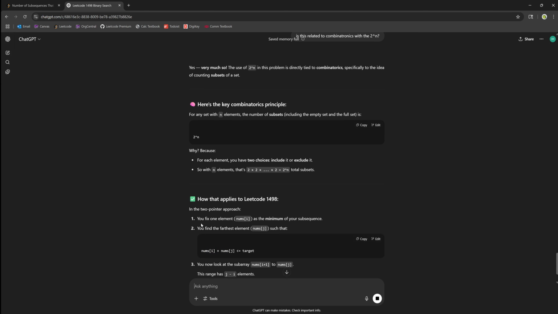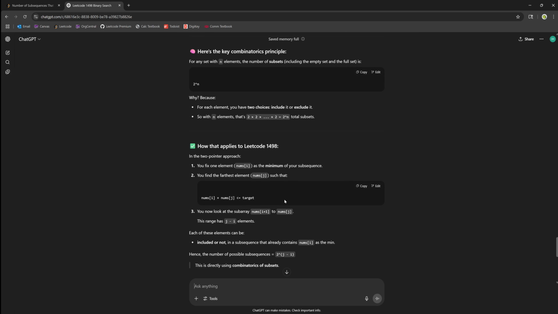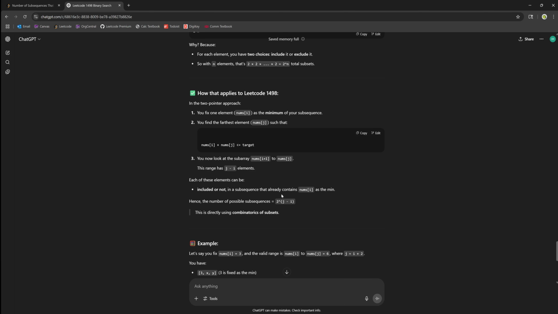For any set of n elements, the number of subsets is, for each element, you have 2 choices, include it or exclude it. So with n elements, that's 2 times 2 times 2. You fix one element as the min of your subsequences. You find the farthest element such that, yes. So any, okay. Include or not in the subsequences.